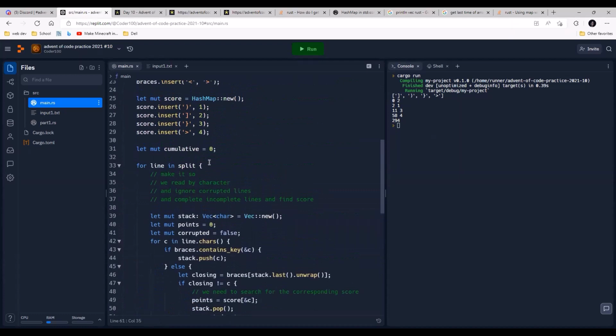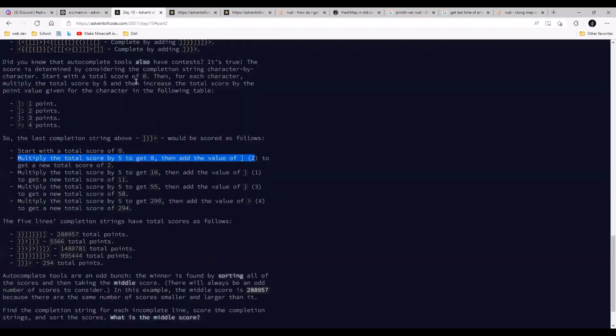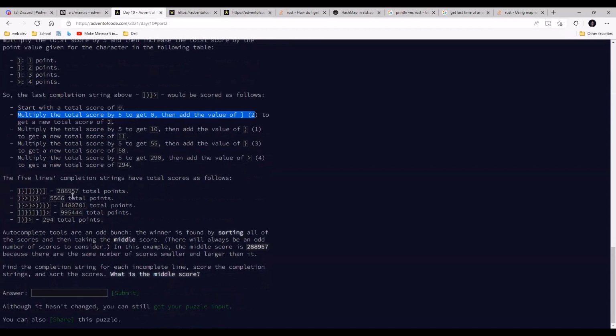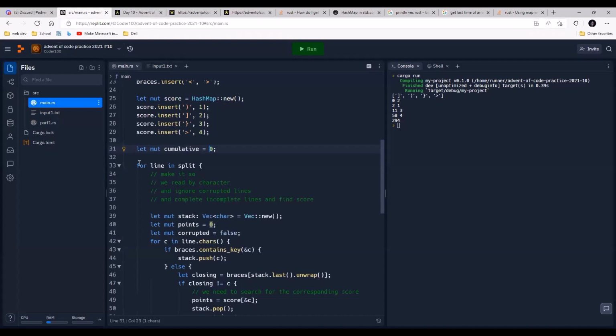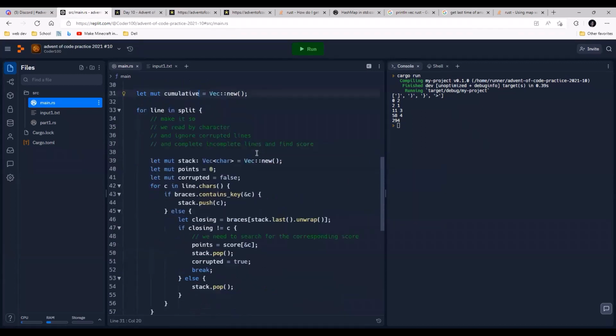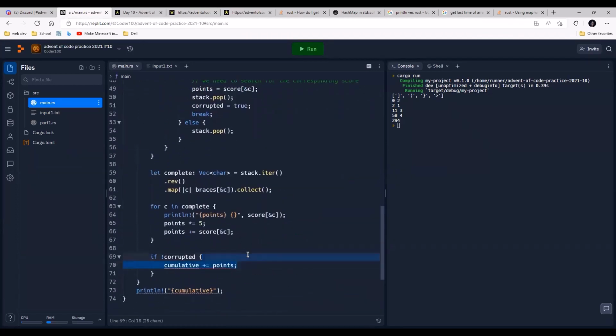So now we just need a, instead of cumulative being just a number like before, these guys are more complex. They actually have a leaderboard. So I'm going to need to make this a new vector. Call it, I don't need to do anything.